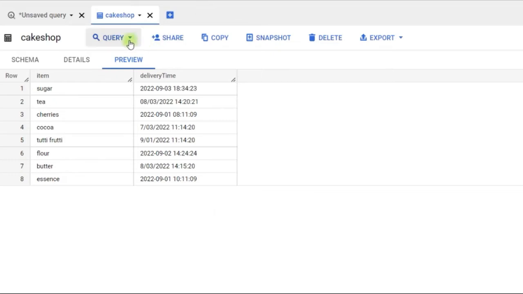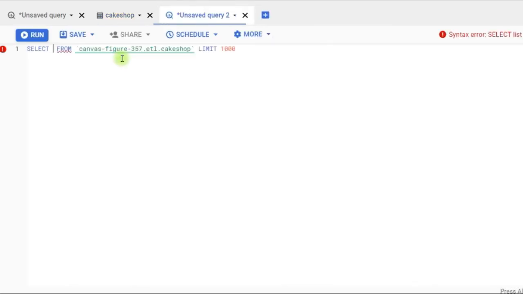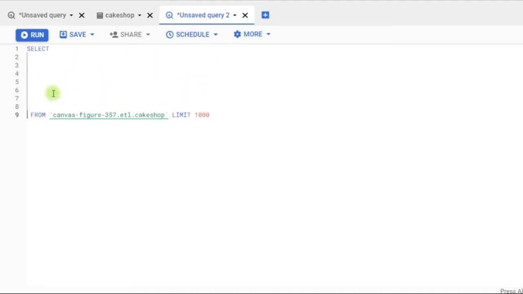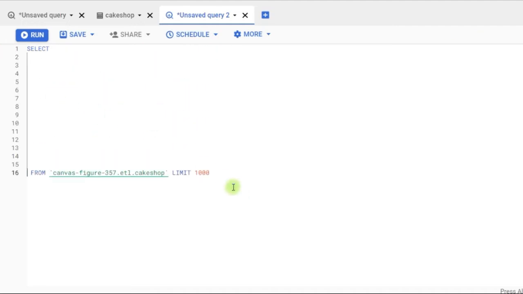So let's start a query on this table, cakeshop, in a new tab. See, the table information has already been pre-appended into this query. So I'll just push it below. And let me remove the limits. It's not required.